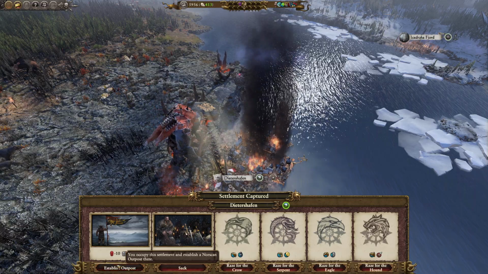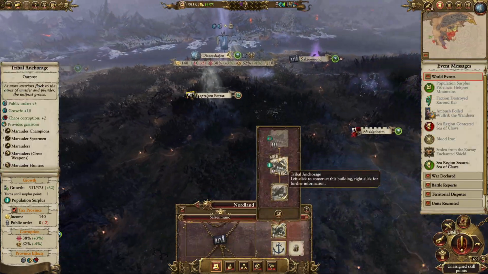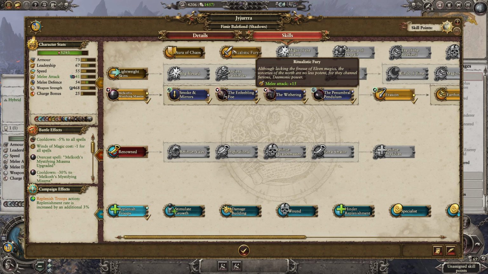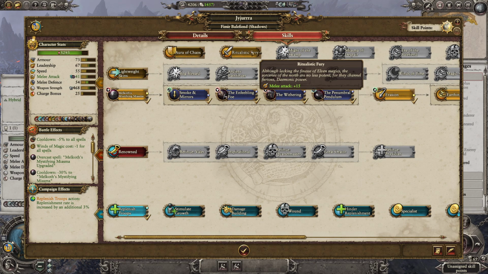Establish the outpost yet again. Yeah, you got an enchanted shield. Dietershofen, we're gonna have to build you back up. Got a little bit of money out of that, so it'll be enough to steal tech, if nothing else. Jajura, you got yourself, I guess, Ritualistic Fury. Make you hit considerably harder. Oh, and counteract the effect of that bloody armor.